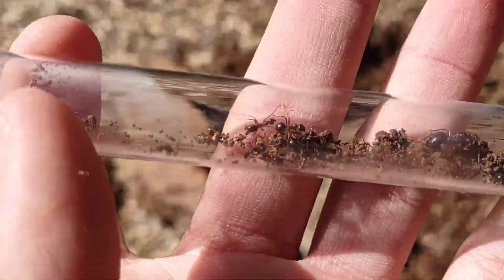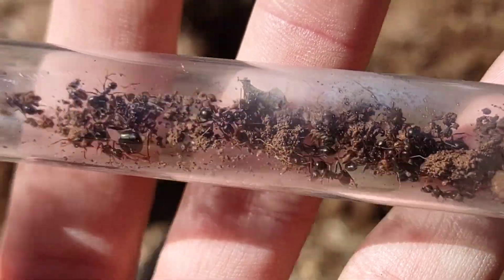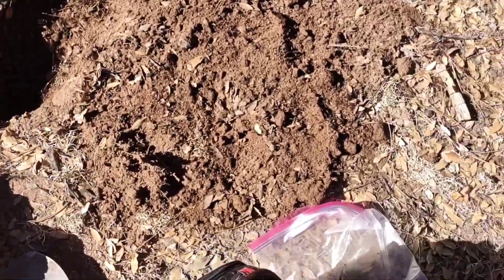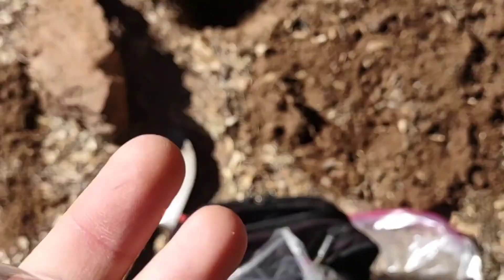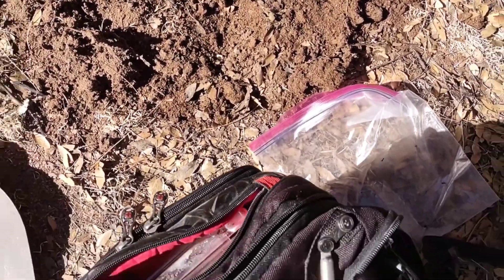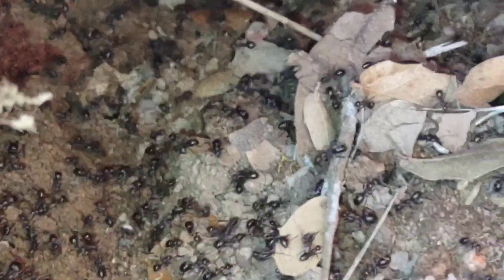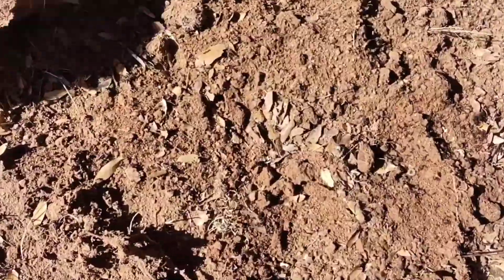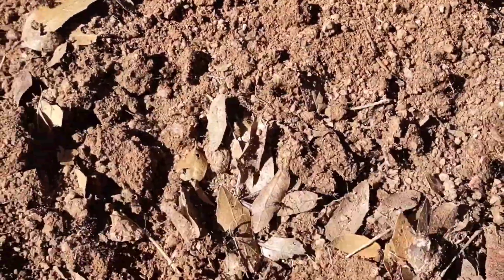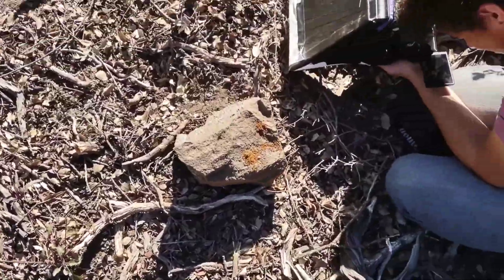Mission success — we have a Formica nava queen. Thankfully he noticed her. There she is, curled up. Now before you say 'that's an enormous colony, what are you doing taking their queen?' — they're very polygynous. There is approximately a 0% chance that this is their only queen, so I do not feel bad taking her as this colony will be fine. But look at all of these ants. There might actually be another queen in there. These colonies are crazy — and there's all of those ants, plus all of these which I'm going to be collecting. Such a big colony, such a crazy species. Absolutely nuts.